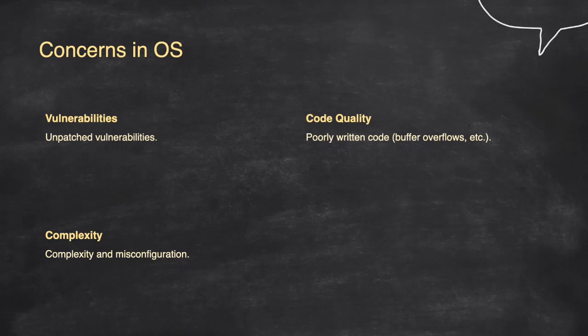The more complex a system is, the harder it is to understand, maintain, and troubleshoot. This often leads to human errors during configuration or updates. And when these misconfigurations occur in critical areas like firewalls, databases, or network settings, the consequences can be severe, ranging from cyber attacks and data breaches to operational failure.